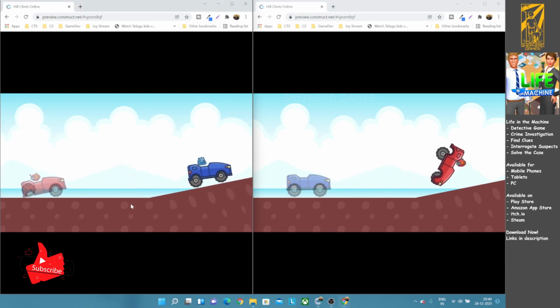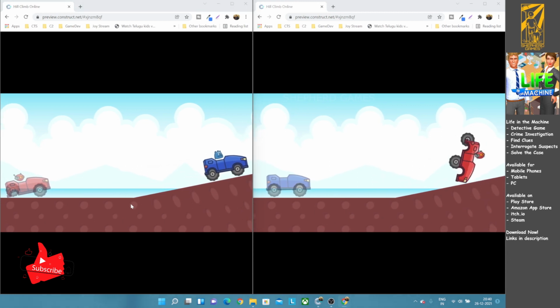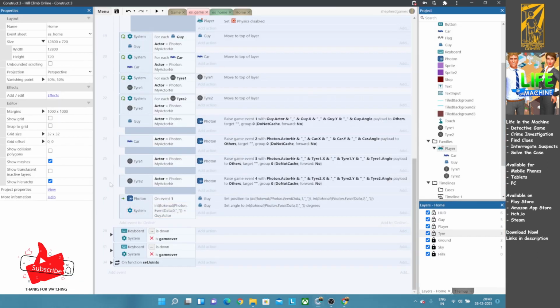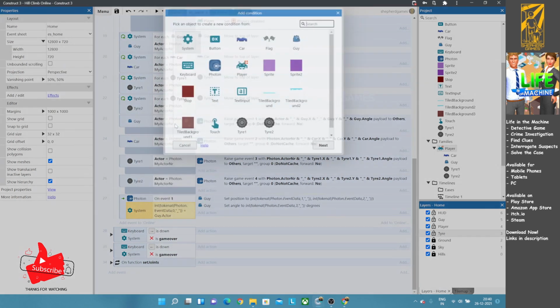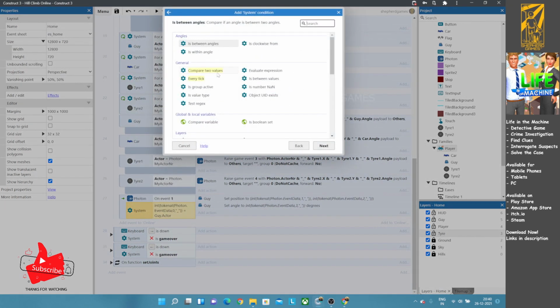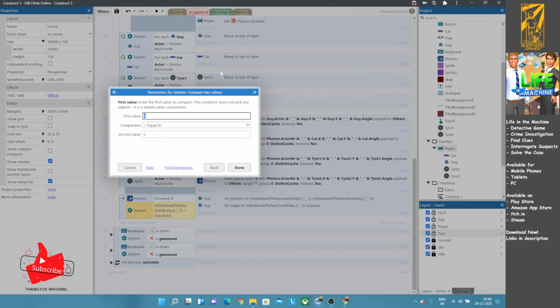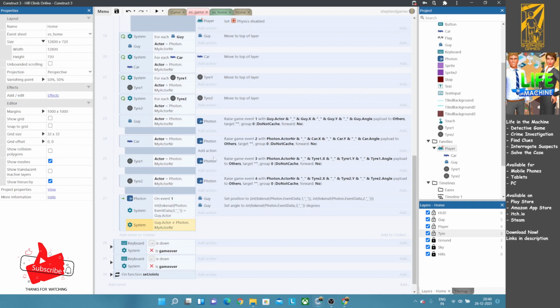Okay, so it is dragging the red car. Let's do one thing, let's add one more condition. Guy dot actor is not equivalent to photon dot my actor.